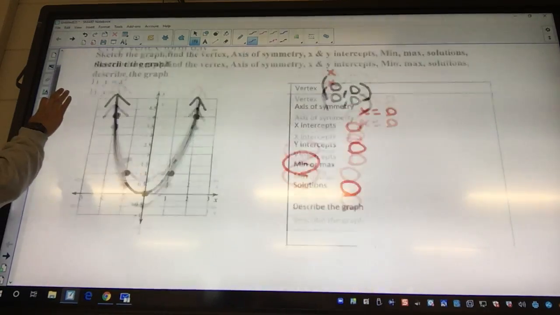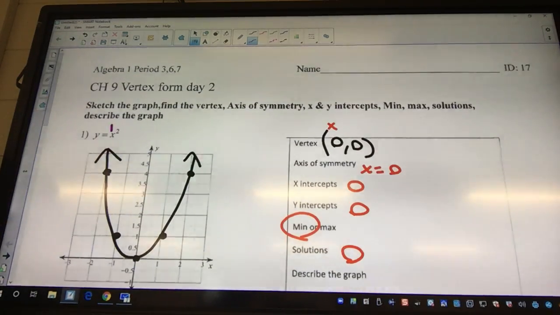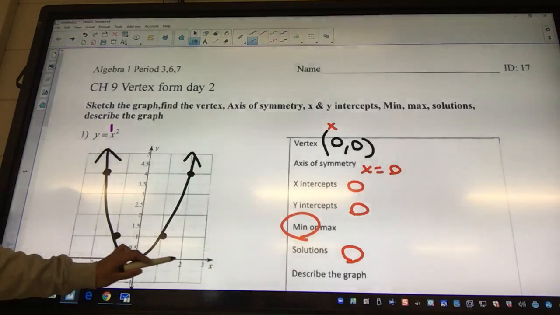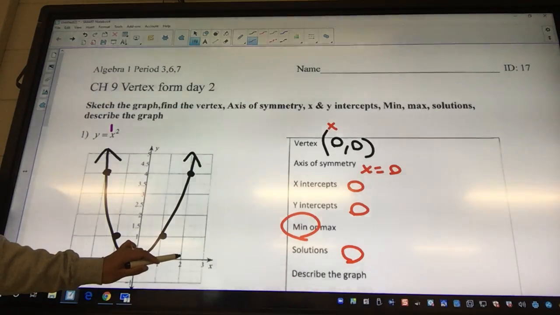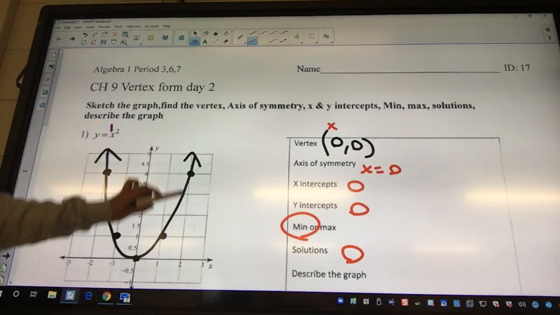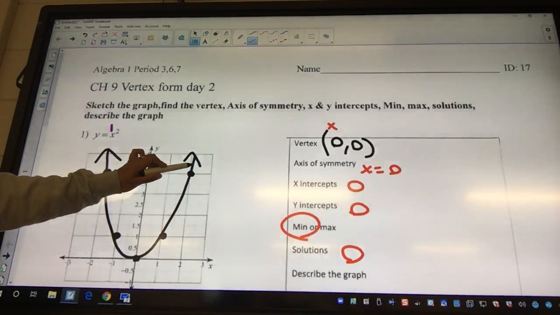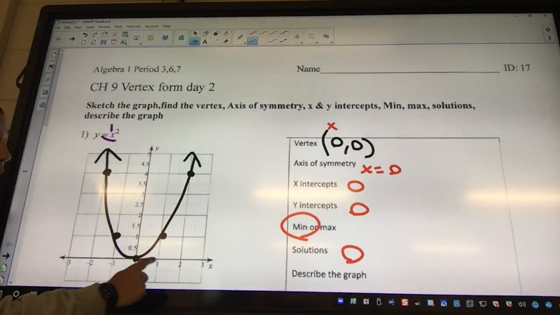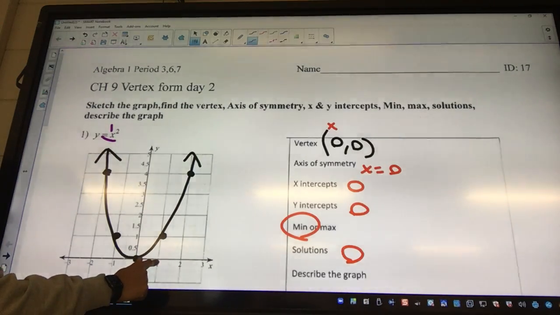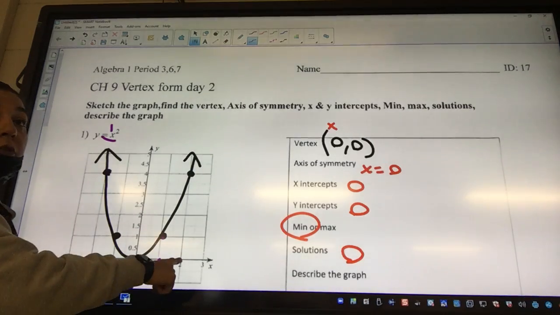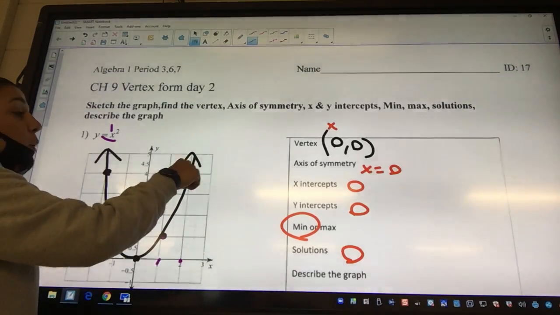I want you to think about this one, because we're talking squared. What is 1 squared? 1. That's why we went up 1 over 1. What is 2 squared? 4. So we went up 4 over 2. That is the general mommy and daddy because we're squaring. So where x is 1, square it, 1 times 1 gives us y is 1. Where x is 2, 2 squared gave me 4.